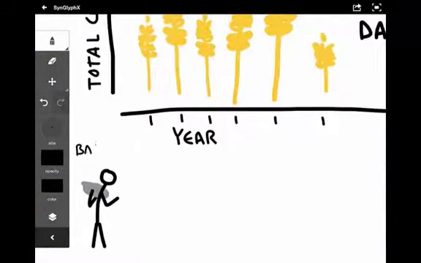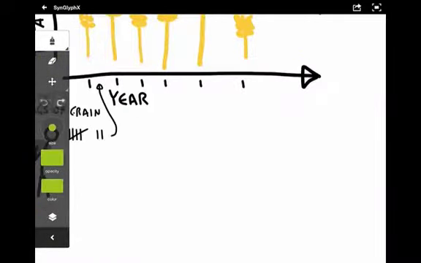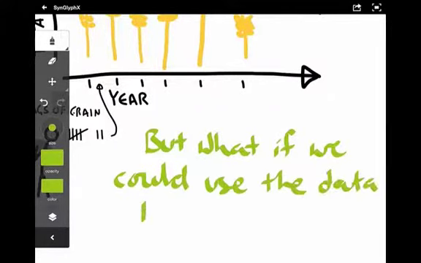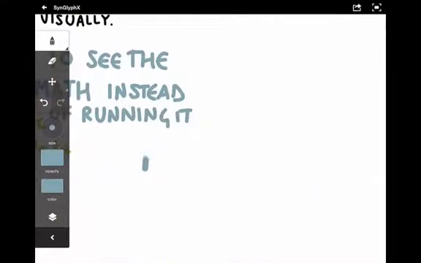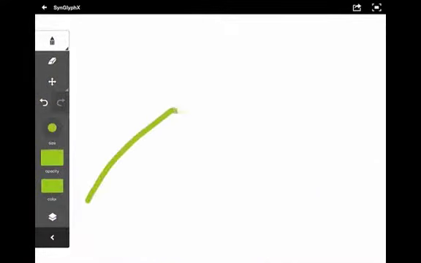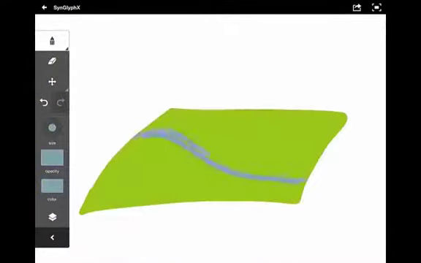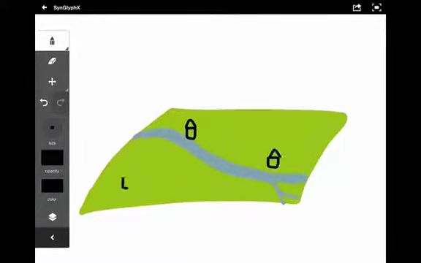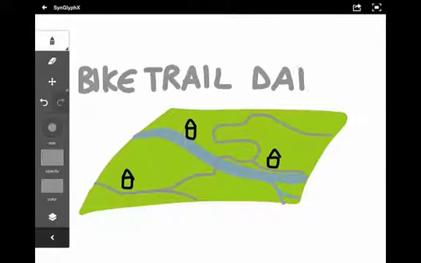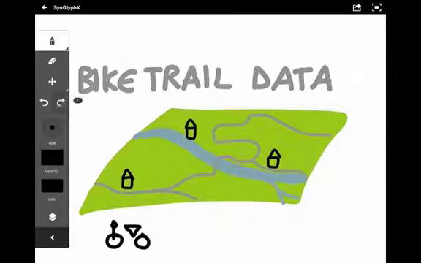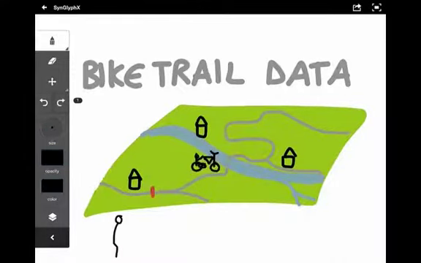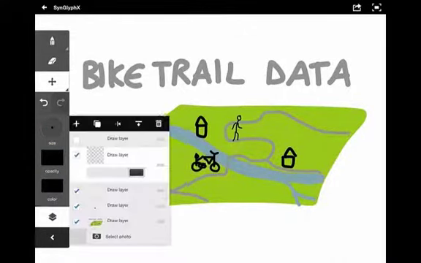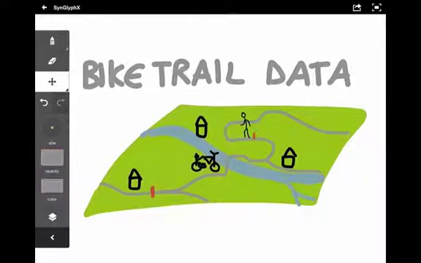But what if instead of using the data to show something, you use it to discover? And in doing that, you see the math behind the data. For instance, let's say we have some land, there are clearly some houses, there's a bike path, a bridge, meanders all around. There are these sensors that anytime a bike rides to or fro, it knows that a bike has gone to or fro. And if a person walks by, it knows the difference between a bike and a person.